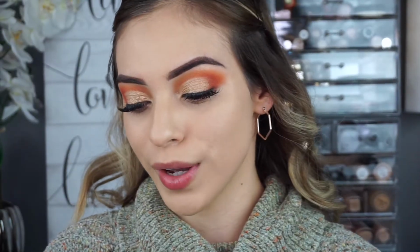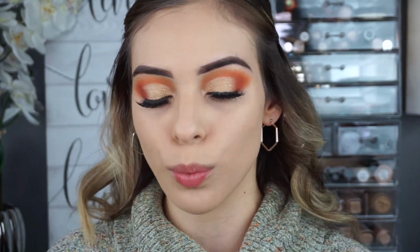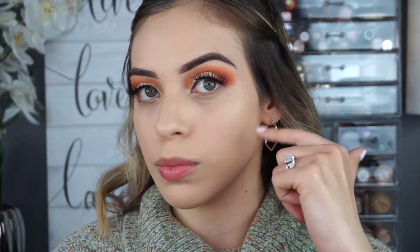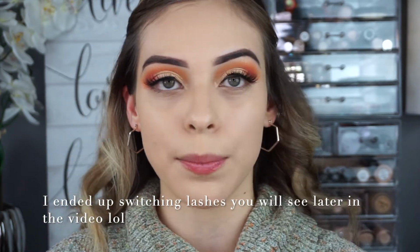Wow, this actually ended up being a perfect foundation match to my skin tone. So this is for you guys to see up close. It literally looks like your skin. Now, it's not totally mattifying. It's not a completely dewy illuminating foundation. It has a little luminosity, but that also has to do with the primer that I was using. It's more like a natural skin type of feel.